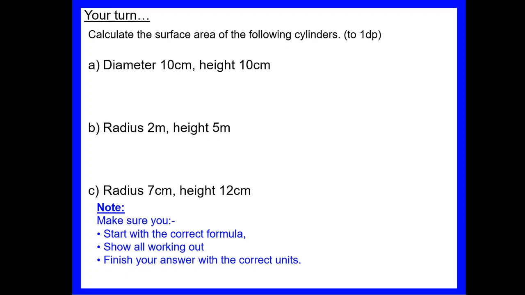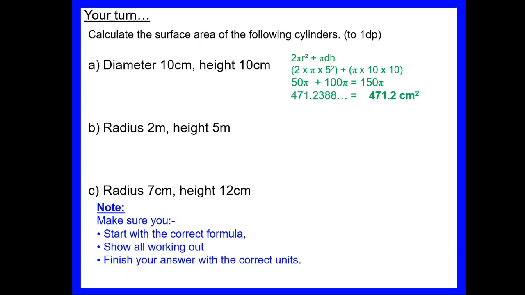Okay, so for our first one then, we were given the diameter of 10, so that means the radius is 5, and we also know the height is 10. So we've got all the information we need. So our formula, 2 pi r squared plus pi dh. Substituting the values, so 2 times pi times 5 squared, remember the radius here, the diameter was 10, so the radius was 5, and pi times the diameter times the height. If we work those out, we get 50 pi plus 100 pi, which is 150 pi. That's our answer in terms of pi.